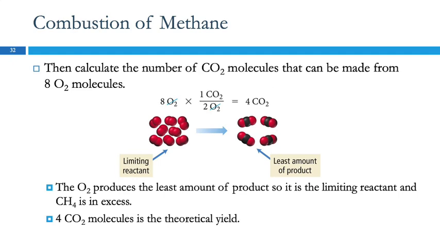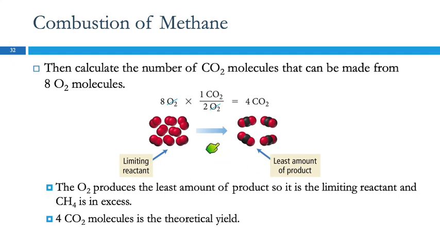So which of those ingredients, those reactants, is going to get used up? The oxygen. Because we're making CO2 molecules, think of it like making pizzas, and then we run out of O2, we have to stop. We have to stop making CO2 molecules. So this is the one that runs out first. It's the one that gives us the smallest amount of product. So that's the limiting reactant.